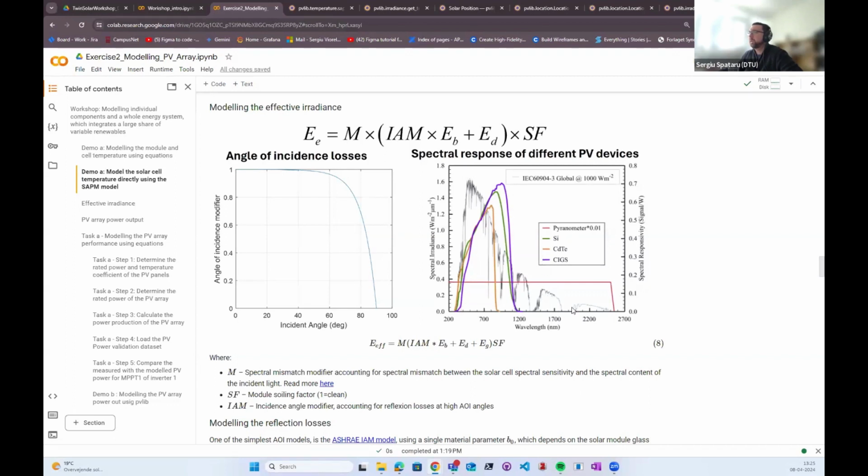Now, to make things more complicated, this solar spectra, the black one, is not constant during the day. It changes with the position of the sun in the sky and also with the thickness of the clouds and the content of the clouds. And there's different models to account for that, and it can get complicated very fast. But to make the short story, you need to account for this whenever you have spectrally sensitive technologies like certain types of thin films. Usually for crystalline silicon, we don't do this unless we want very precise modeling of the irradiance.